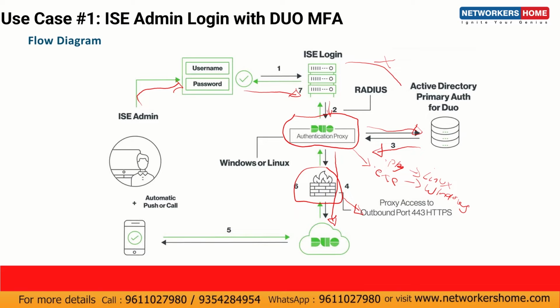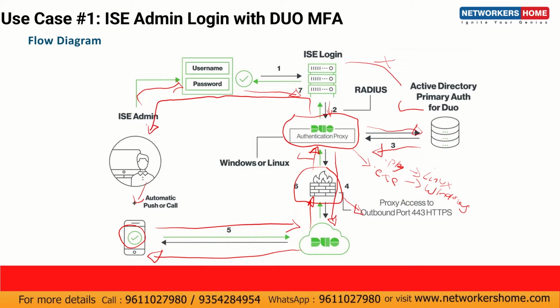The reason for this authentication proxy is that it proxies the communication between the Active Directory and the Duo Cloud. The Active Directory doesn't talk to the Duo Cloud directly. This proxy behaves like an actual proxy and hides the identity of the Active Directory or the actual user. On their behalf, it authenticates with the Duo Cloud and provides the request for a second factor, and based on that, Duo Cloud sends a second factor to the user's mobile phone. When he or she accepts, the same flow goes back to the authentication proxy, and the authentication proxy knows that the Active Directory first factor was successful and the second factor is also successful, so it gives the administrator the login access to ISE.